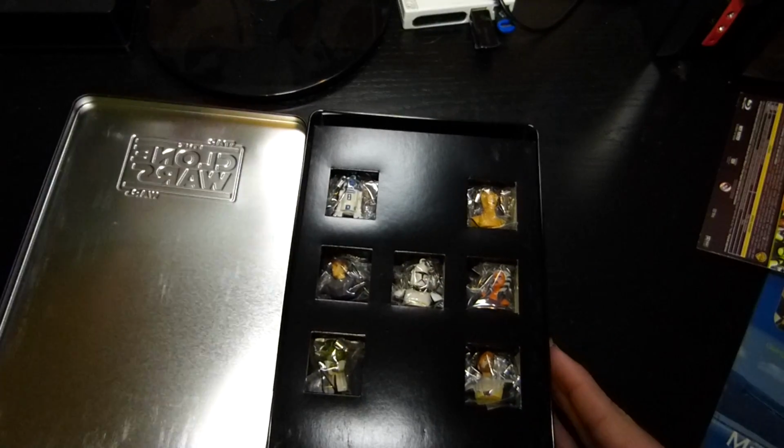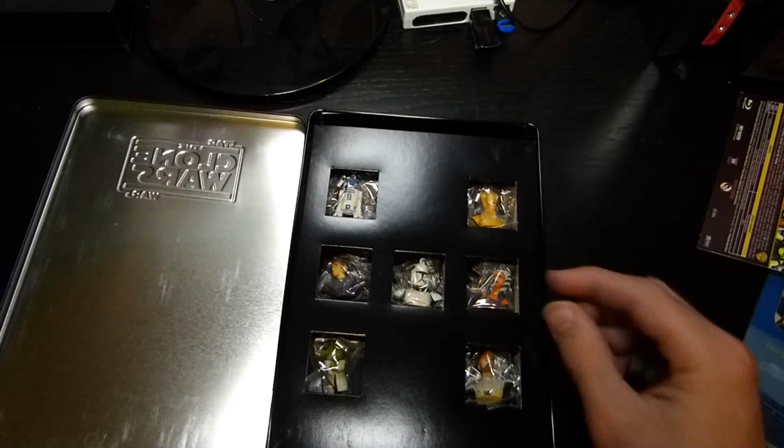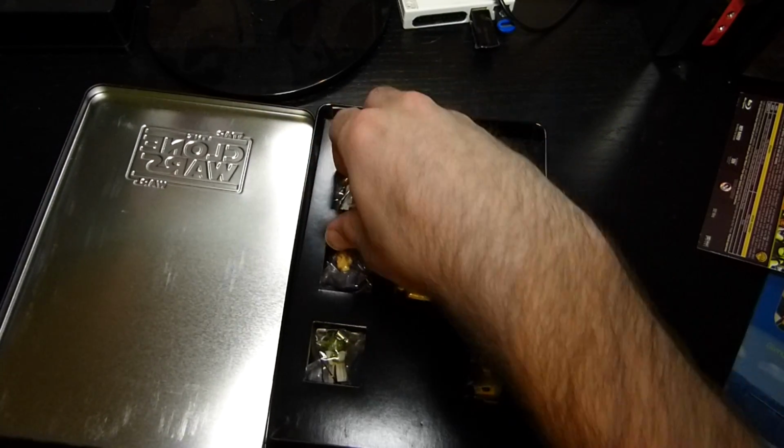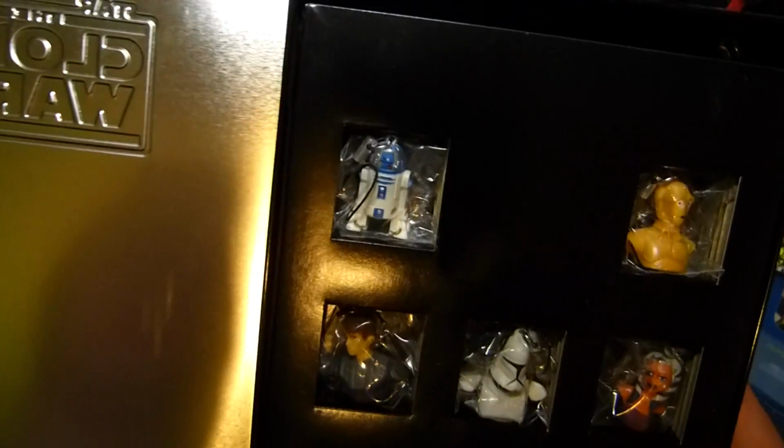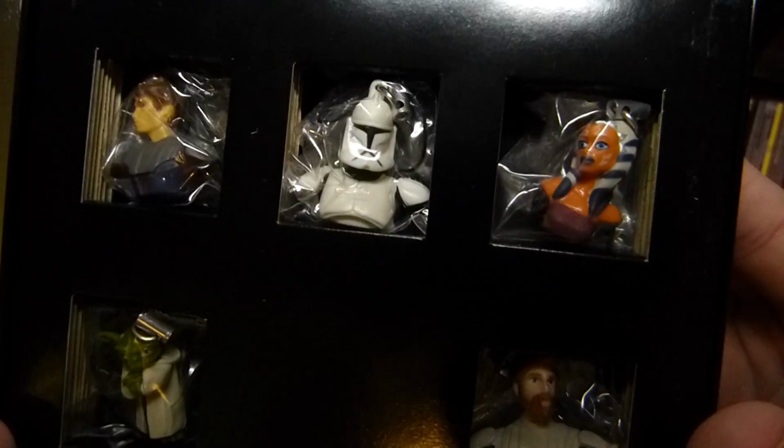These are, I think they're called phone charms, or whatever. They're those little things that would hang off your phone. A lot of our phones here in the US don't even really have things for them, but I just wanted to go ahead and show you. I originally thought they were little busts, but they're not.